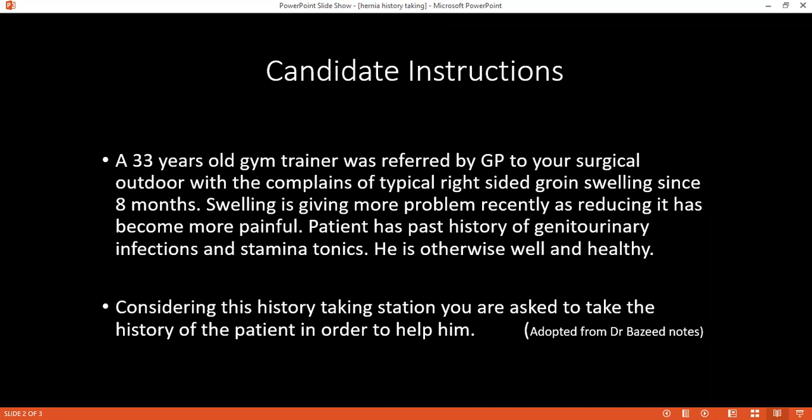Sir, can you point towards which side the pain is, and can you describe the character of the pain? Is it sharp, throbbing, or shooting type of pain? Well, the pain is just around the swelling. Sometimes it comes up so hard as if it's gripping me, and then sometimes it relaxes, and after a while it comes again. Is it traveling somewhere else, to your tummy or to your leg or to your private portion? No, it's just around there.